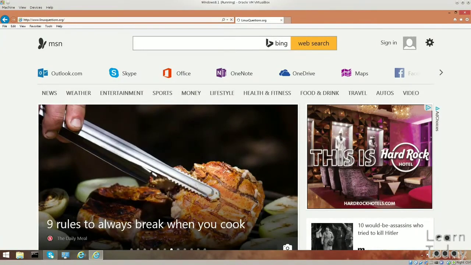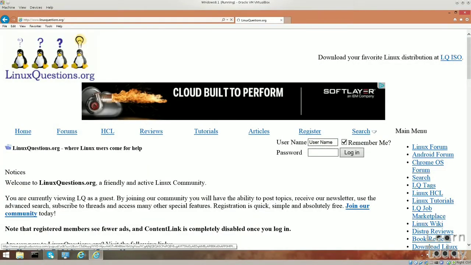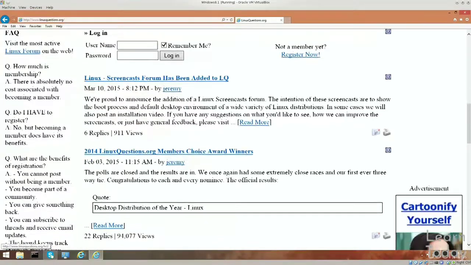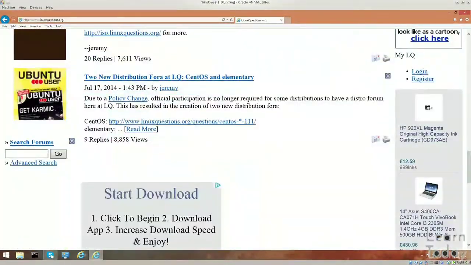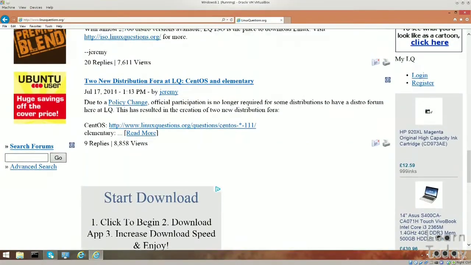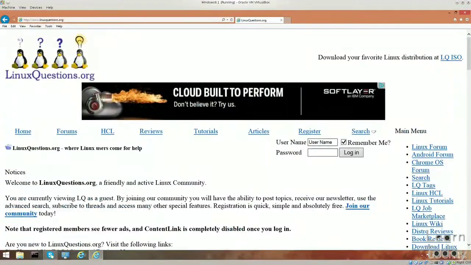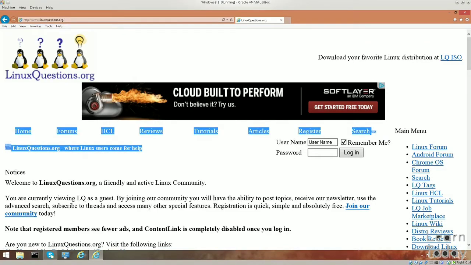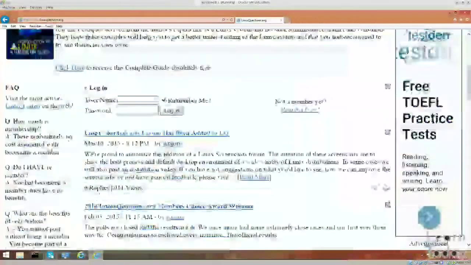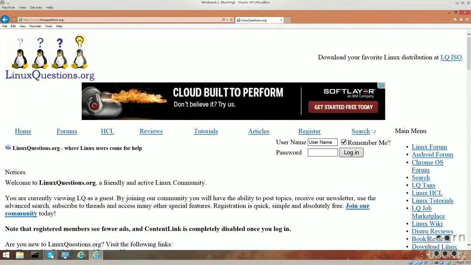www.linuxquestions.org. Press enter. Let's see what it loads. Now the site seems to be broken up a little bit. Sometimes this happens. Keep in mind that it doesn't always work to the best of abilities. It's not always perfect, but the URL is the same. Just check it out. It's http://www.linuxquestions.org. Now this doesn't always happen. Just so you know, these files don't always get messed up like this. But from time to time it does, and on some sites it does, and that is the risk that you have to take.